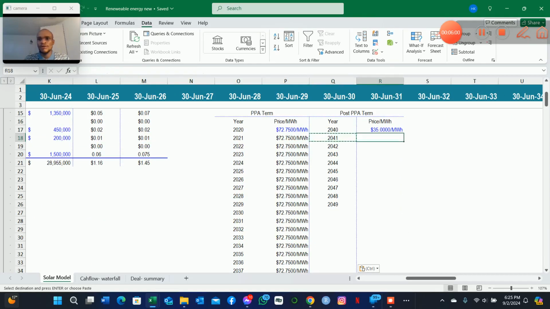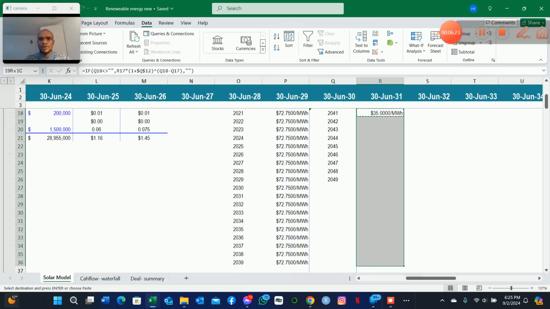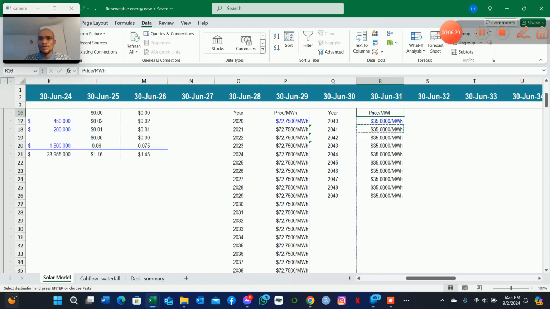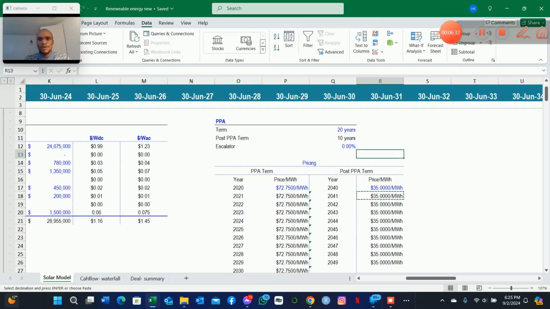And then for the PPA term price per megawatt hour, it's going to be a similar formula to this. We can just take this, copy it and paste it here, Alt ESF. If we hit F2, we see that it is doing exactly as we want it to. That is, this is dynamically set. So we can now take this all the way down, Alt ESF, just keep pasting as formulas, and now we are ready to go. So now we have our pricing set up. This will in turn drive revenue going forward in our revenue schedule.